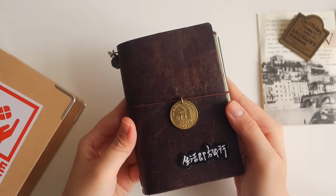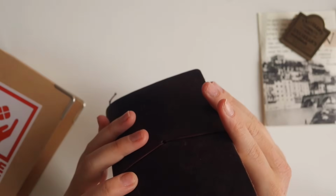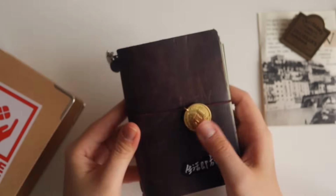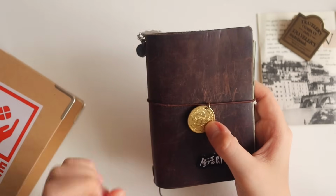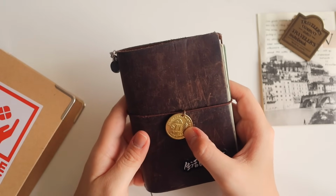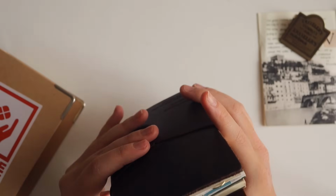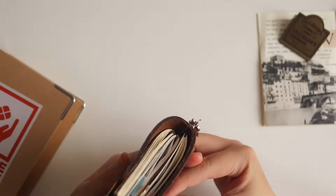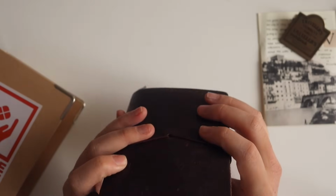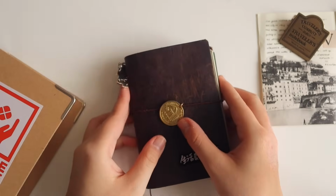Usually when I do my travel journal setups, I use the regular size traveler's notebook, but this year I wanted to switch it up and try using more of the passport size, which is what you're seeing here. I know this is basically the opposite of what I told you in my 2024 planners and journals lineup, but I decided on a whim after a trip to New York a few weeks ago that I think the passport size can actually do the job, and in this case it really did. So I want to experiment on that, especially this year for my upcoming trips.